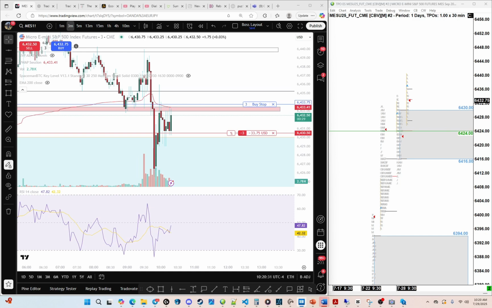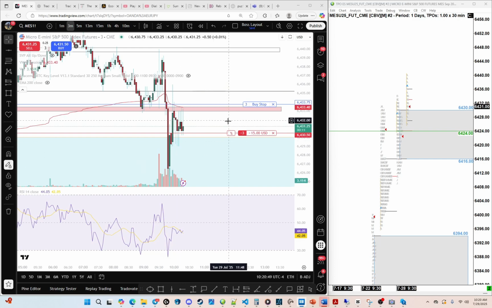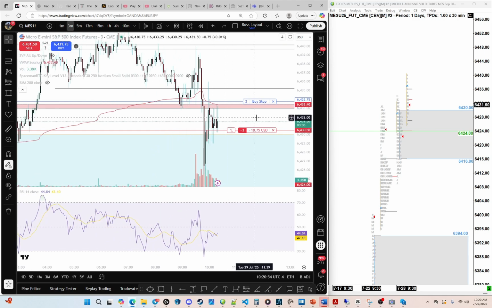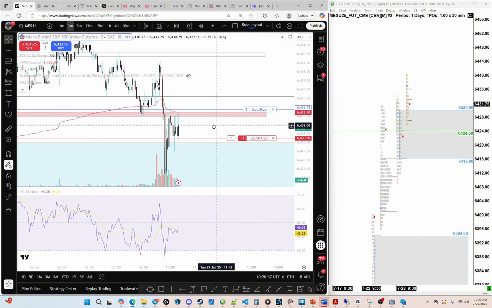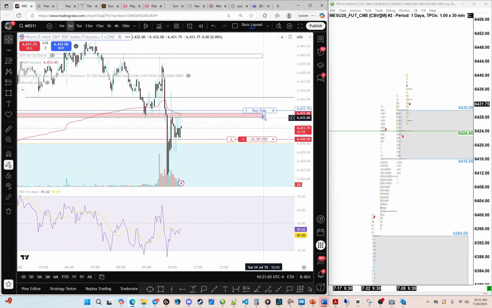If buyers actually step in on the 5 minute and the 15 minute, I will. I don't mind trying a long as well. But we've just been getting all this rejection and these closes below this VWAP. I'm thinking we can still short. I'm very convinced that this level might be holding here. We'll see. All we can do is take what the market is giving us and make an educated guess on this.